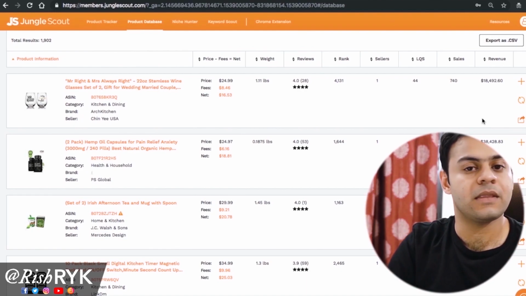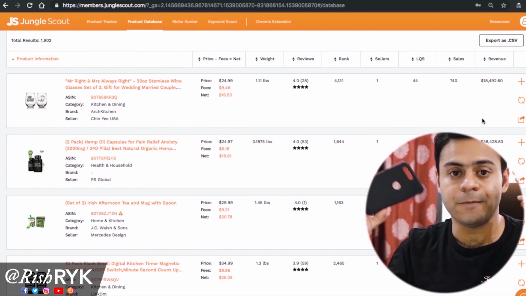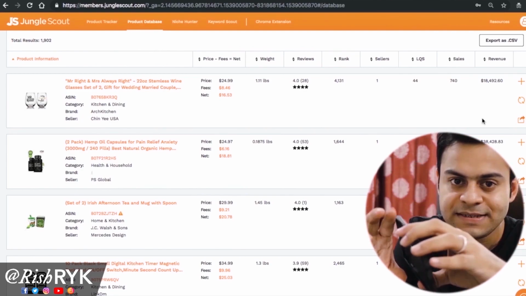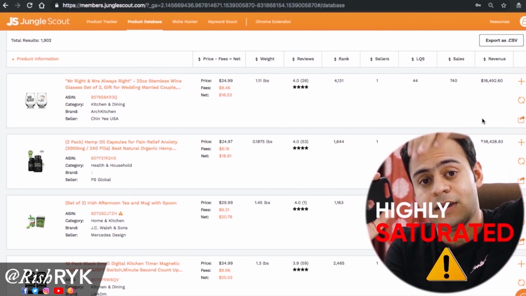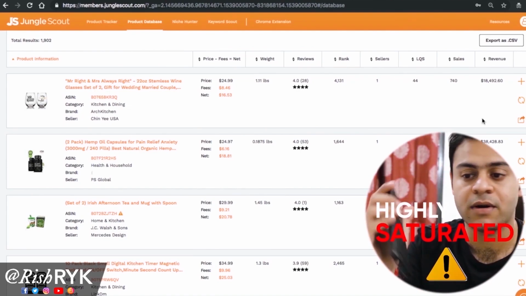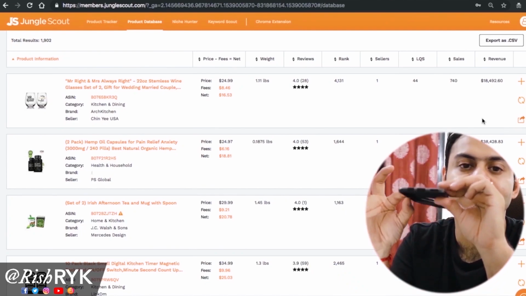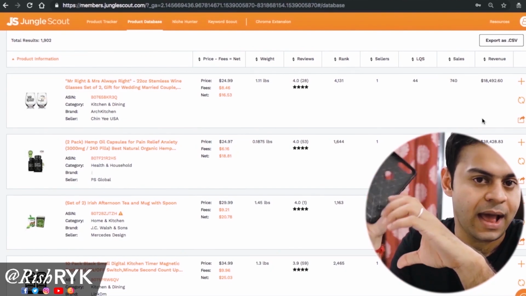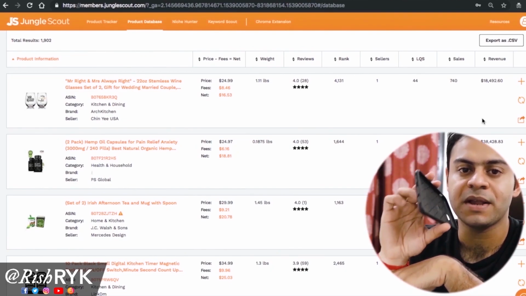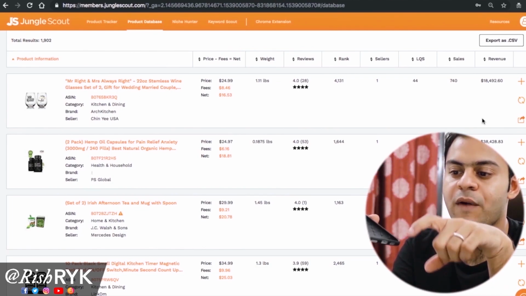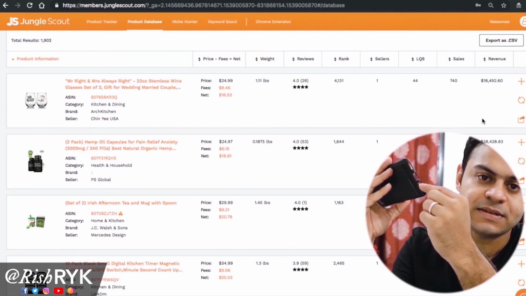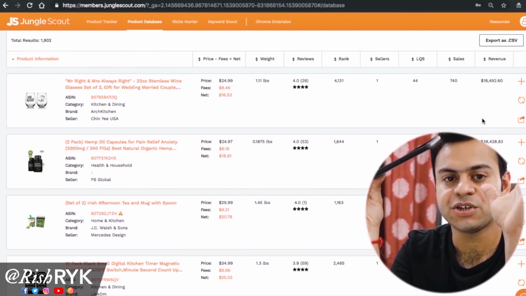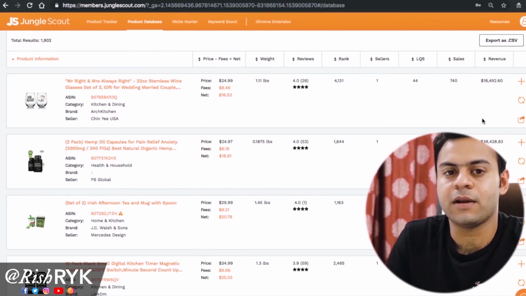For example, this is an example, I'm just trying to get your brains working. If you think you can easily sell this, although I must put a disclaimer, it is absolutely saturated, don't sell a phone cover. But if you could sell this, this is a simple to manufacture product. Why? Because it is one single unit, right? As long as the mold that the factory uses to make this product is built correctly with the right measurements of all of these different openings, and if they have measured it correctly and with precision, what can go wrong?